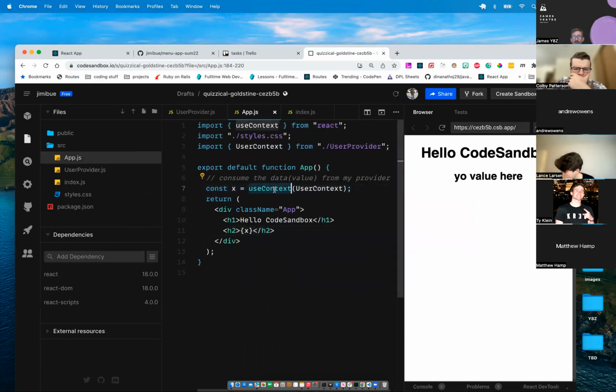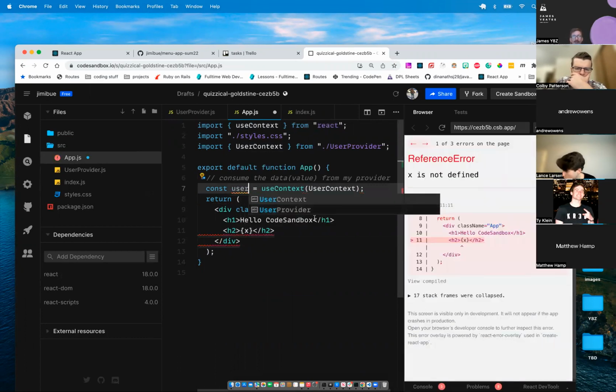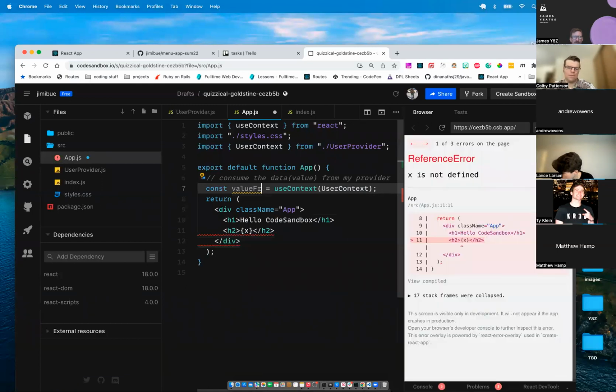We can grab it with our useContext hook by passing it the user context. And there's that. It'd be less confusing if I call this user, if this is user context, because maybe that's what I'd be expecting. What would I call value?